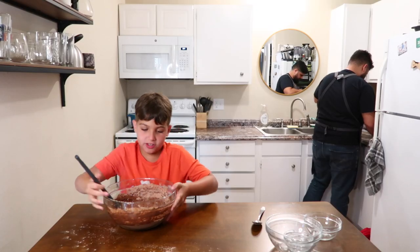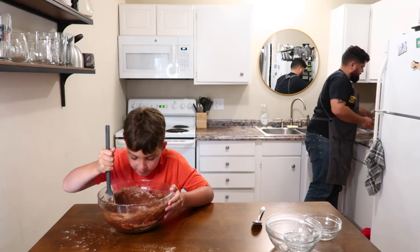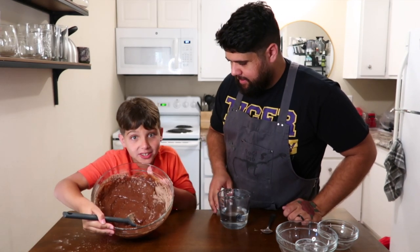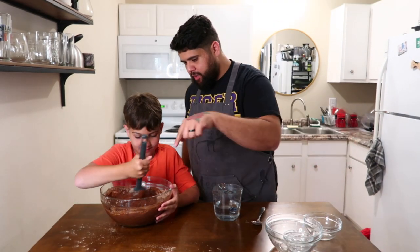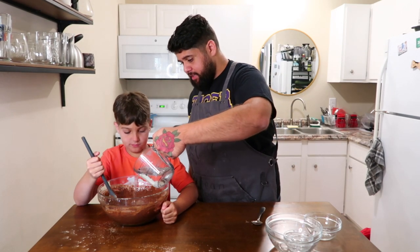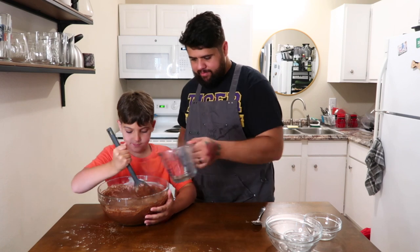It's starting to look like chocolate cake now. Smells like chocolate cake. Yum! Make sure you get any of those dry spots under there. All right, that looks good. So I'm gonna add that boiling water right on top and I need you to mix that in.